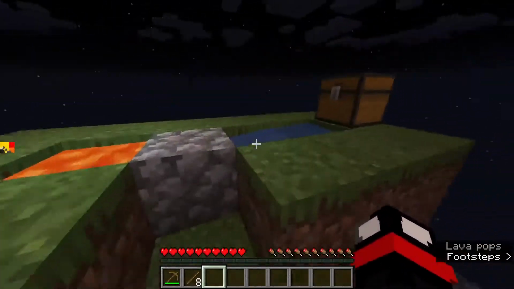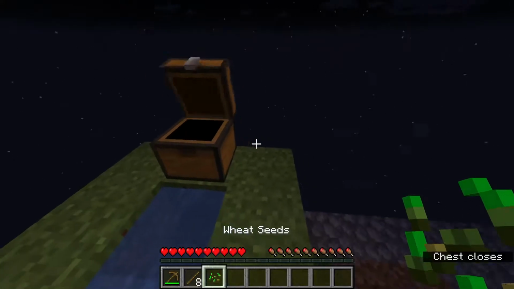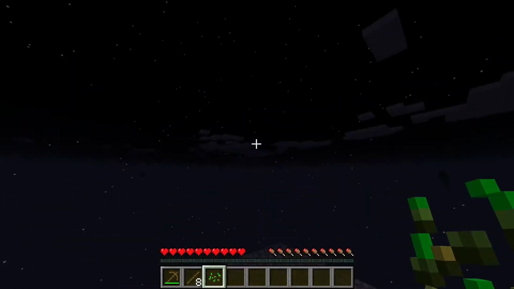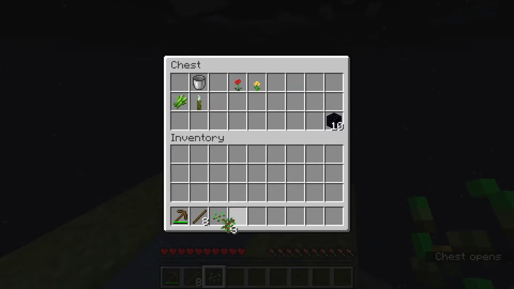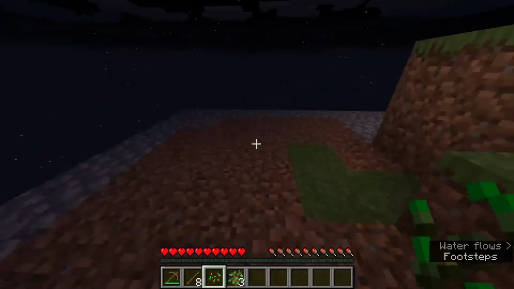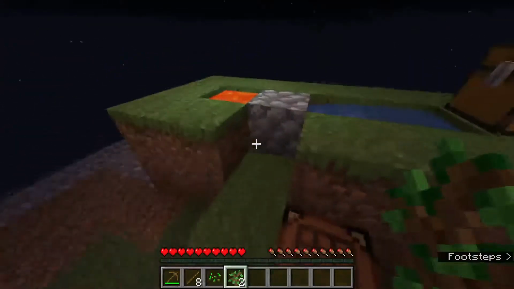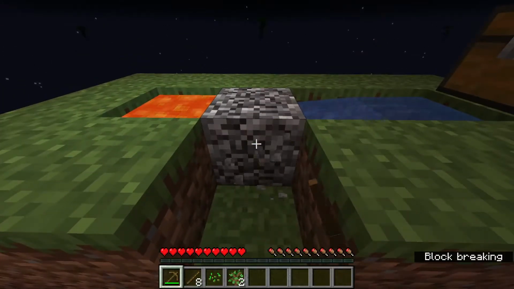So what we are going to do, first and foremost, we are actually going to be grabbing our wheat seed. But we can't do anything with that just yet. We've got no more wood left, which is quite annoying, which is fine. So let's just grab this here. Let's get this grown as quickly as possible. And while we are waiting, let's get this sorted out here.